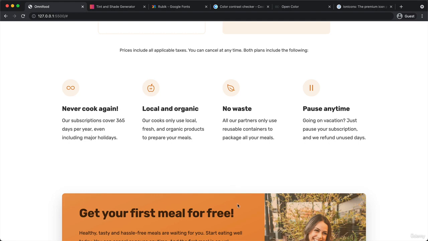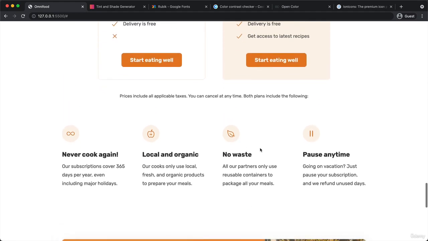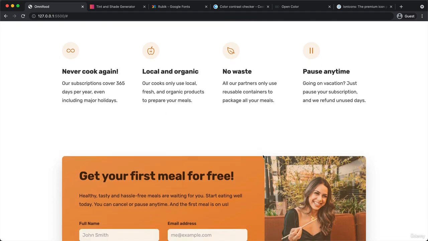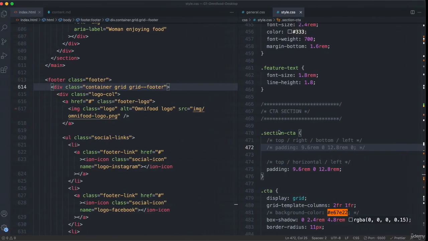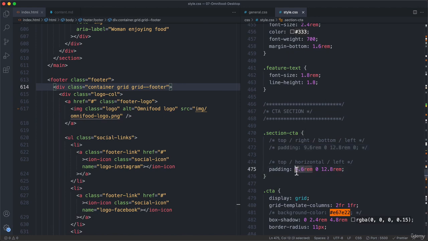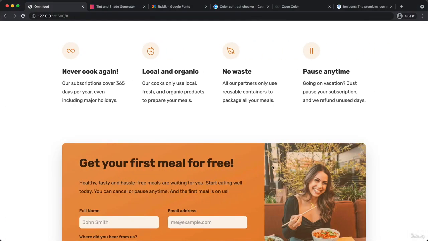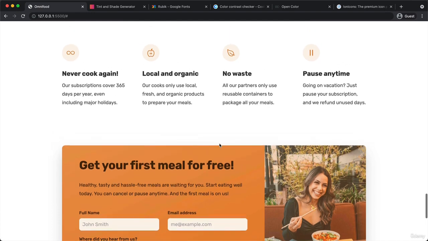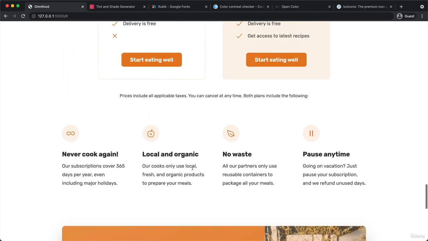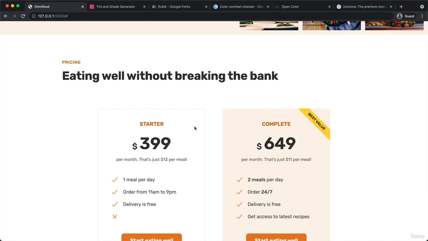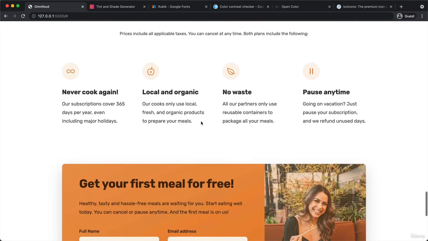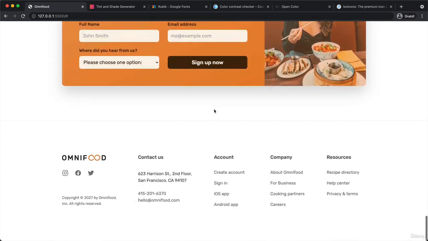Now, since we were changing the spacing here, I think that here we do have way too much spacing actually. So this section here, I want it to be closer to this previous one, to basically continue the flow of the user trying to sign up here. So let's reduce that to half, so 4.8 rem. All right, and so I think we fixed that as well. And so now if we come here and keep scrolling down, then I think the flow here is a little bit better. All right, but going back to our footer, I think that we actually finished it.